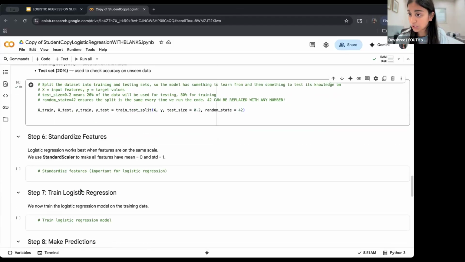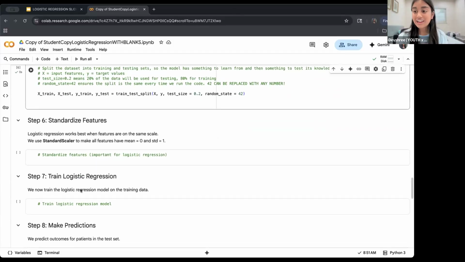Standardization is really, really important. What standardization is, basically, is scaling all of our inputs to a similar scale. All of our inputs so far have widely different ranges and different units. Your insulin is not going to be measured the same way as your body fat is. So our numbers are really big and really small, varying all over the place. The model can sometimes get confused by this. It doesn't always know how to evaluate different units. The way we fix that problem is by doing something called standardization.